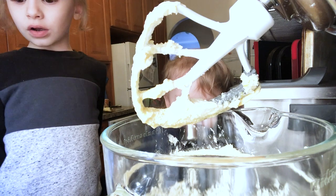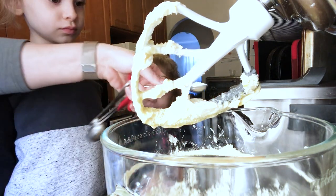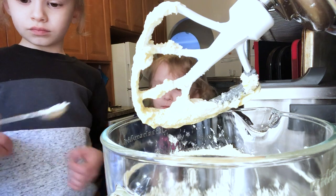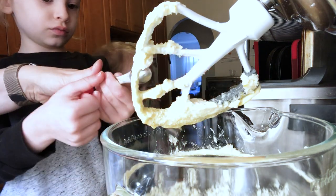So we're going to do 3 of these. Rivka, put your mouth out of the measuring cup. Thank you. Rivka, here. Good. No, you don't have to help her because you're going to get your very own turn. Everybody gets their very own turn. Here you go. Rivka, I need to hold the measuring cup. No, stop. Just dump it. I've got the other measuring cups.